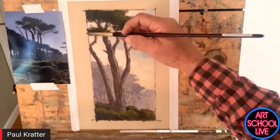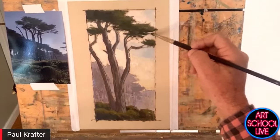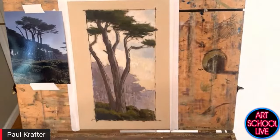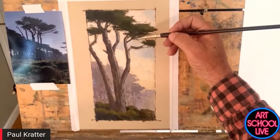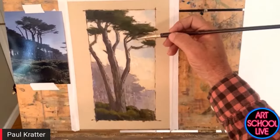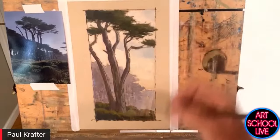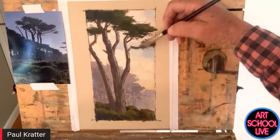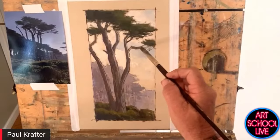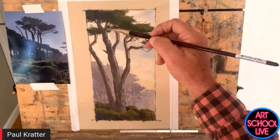You can kind of create some sky holes — you don't have to put in the sky; you can work back and forth, softening some of these edges with your brush. I'm almost dry brushing this, then I'll come back with the sky and dot in some sky holes here and there, just so there's some interest in this massive foliage. I usually put in the main trunks and main branches at the end, then come back and put in a few more delicate branches on top of that sky. I'm lifting the brush at the end and dragging it so there's almost a skipped line — that branch feels like the light is affecting it, bleaching it out just a little bit.